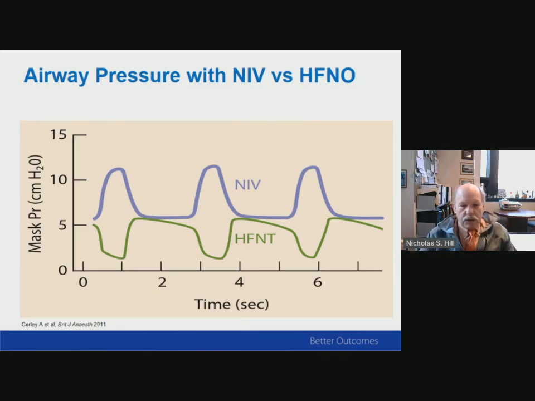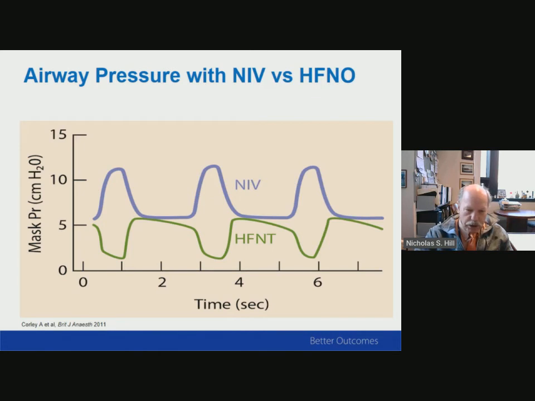Now, this is to illustrate the contrast between non-invasive ventilation and high flow with regard to nasopharyngeal pressures. On the green tracing here, this is from a study looking at changes in nasopharyngeal pressure during high flow administered at 60 liters a minute. And what we have is a dip during inspiration, and then it actually peaks during early expiration, not end expiration, and that's because the expiratory flow rates are highest early during expiration, and the exhaled air essentially collides into the inflowing high flow gas, and you get a maximal pressure effect.